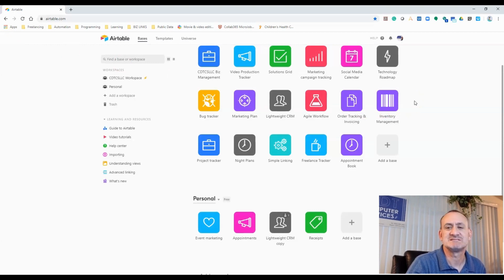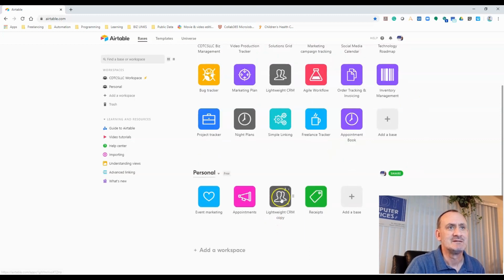One of Airtable's strengths is collaborating, and that is working with teams, working with other people, whether they're right next to you or across the country or around the world, on projects or within your bases. And you do that through what's called collaboration. And if you really want to get into collaboration, do yourself a favor, have your team members sign up for Airtable and create an account ahead of time. It makes collaborating a lot easier. Once your team members are set up in Airtable, you can go ahead and assign them as a team member within a base or within a workspace. And we'll take a look at that now.